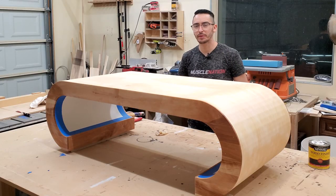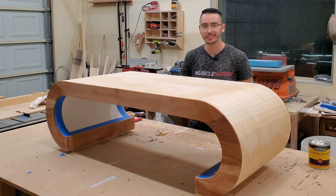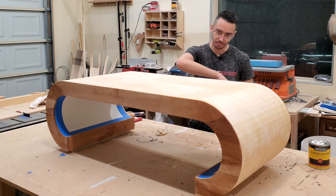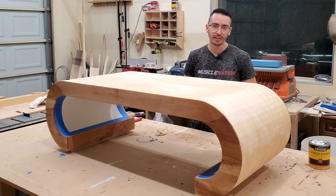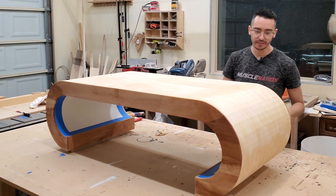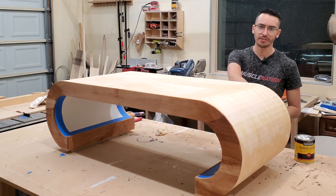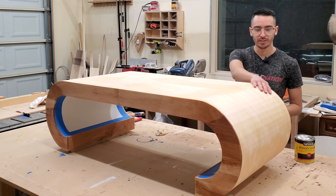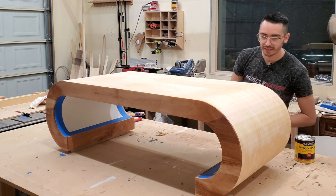Okay, so I went ahead and taped up the inside where the white is here with blue painter's tape, just to avoid getting the stain on it. Also, I applied some pre-stain on the entire table here to help with splotchiness. I am gonna go with True Black by Minwax stain, and hopefully the birch top, and I think the side is actually cherry, not birch, so, whoops. Hopefully they match and it looks good. So let's get to staining.